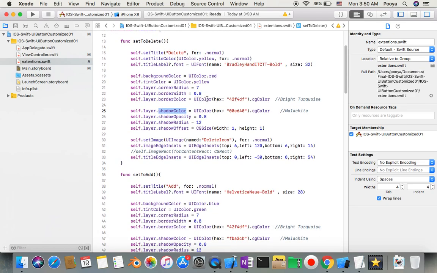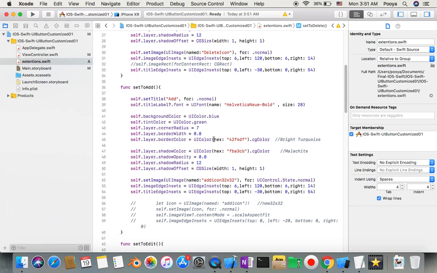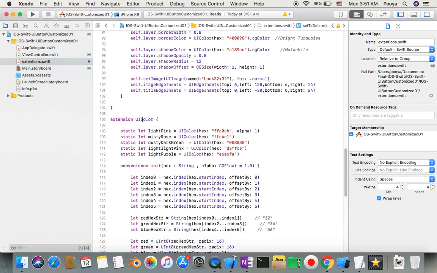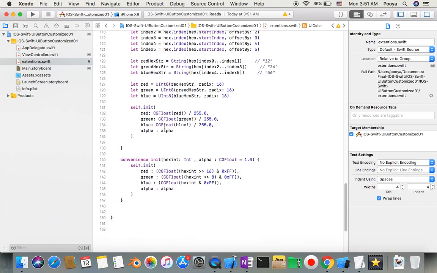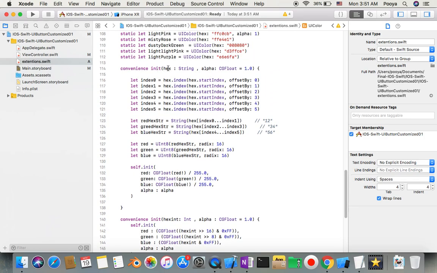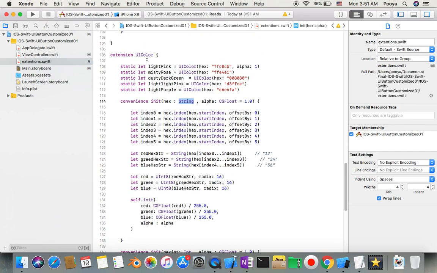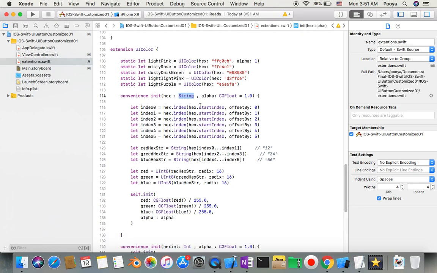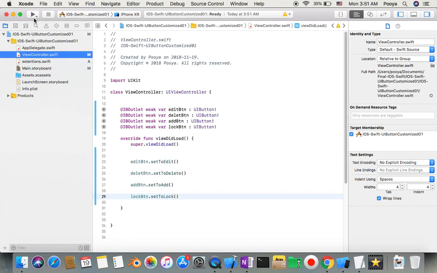But you will see here I use UIColor hex.cgColor, but we don't have this signature for UIColor. What I did here, in extension UIColor, I made this as an init, so convenience init, get a hex with type of a string and alpha. If you don't give it alpha, it's going to get the value 1. And then I made color based off this, so I picked up any letter. If you've been subscribed to the channel, we have a UIColor video talking about this in more detail. So yeah, let's run and see how it will look.